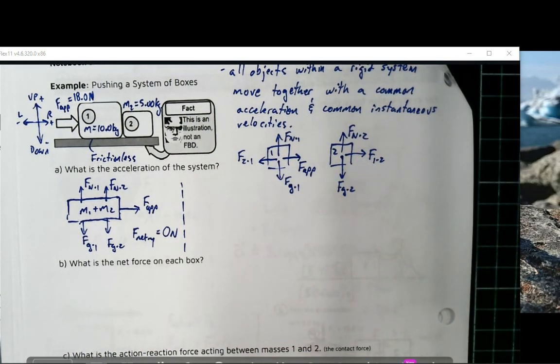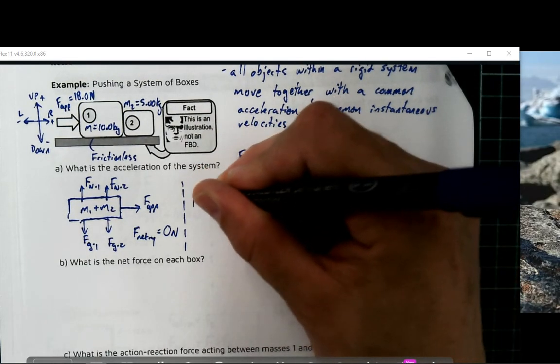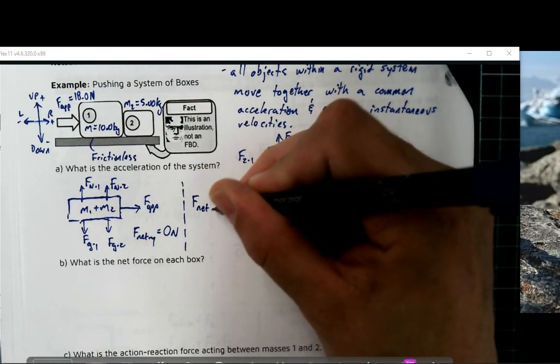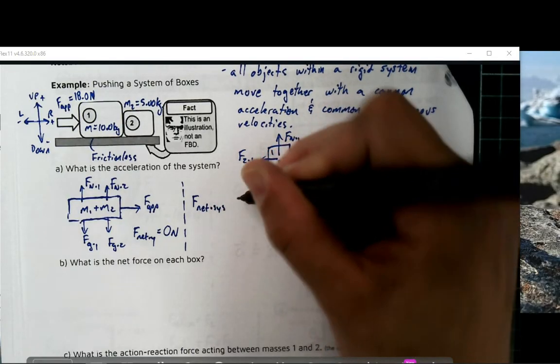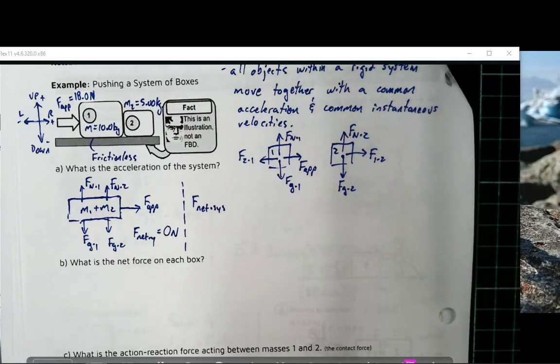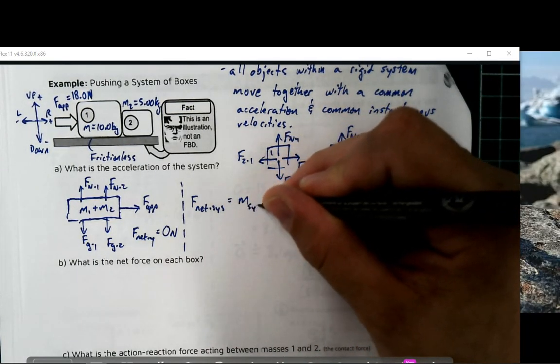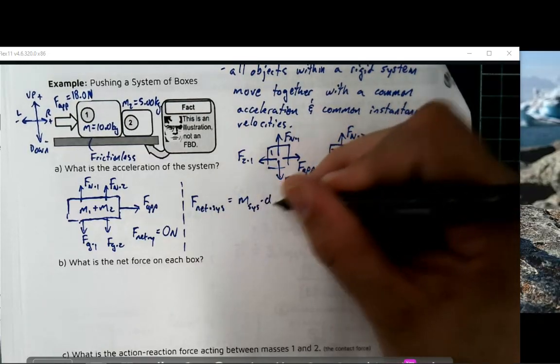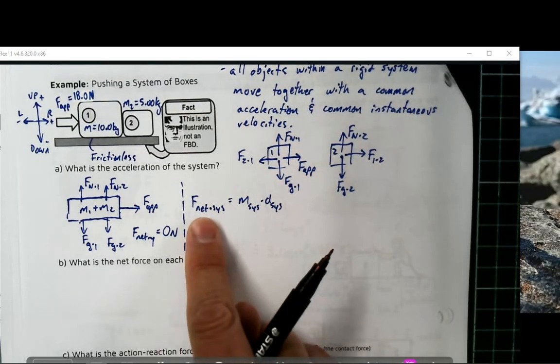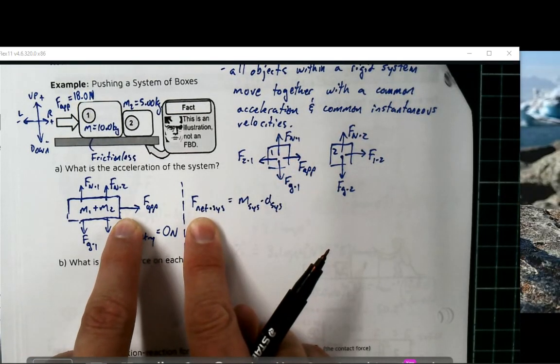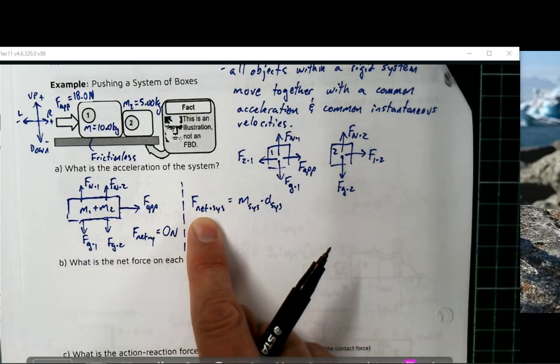A lot of times people will just say, well, I can see by inspection that the y net force is going to be 0. So I'm just going to call it F net system, but in my heart, I know that the F net for this system is really just F net x, because F net y will cancel out anyway. And we can say Newton's second law says the mass of the system times the acceleration of the system is going to be equal to the F net. In this case, F net x is really easy to calculate. If there was friction, we could add in the friction, right?